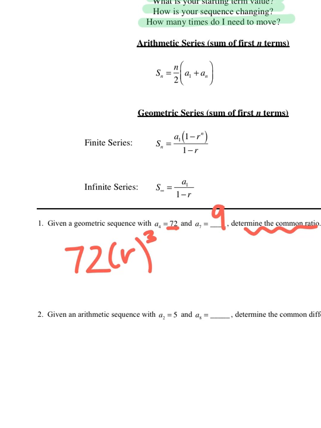And how I think about that is if we are in a movie theater, you are in row 4, I am in row 7. How many rows do you need to climb over to get up to me? 7 minus 4 is 3. So that's what helps me out. I think movie theater when it comes to that question. And then that will equal 9. Go ahead and pause this video, see if you can solve for R.